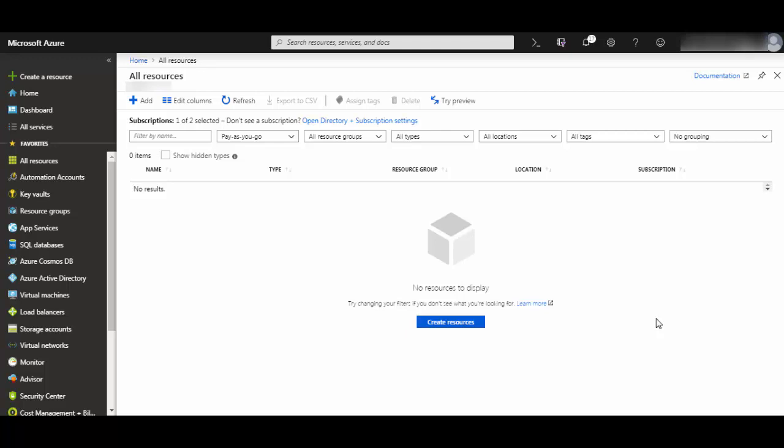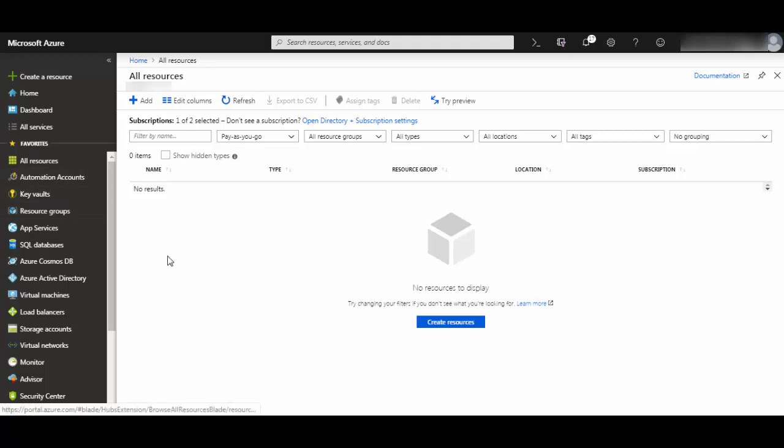So today we'll see how you can use this service to create your keys and secrets, and also we'll see how the REST APIs which are provided can be used to test them or access them through any of the REST API client, say Postman. So we'll see how using Postman you can actually access these keys and secrets which you save using the REST API calls. So let's get started.